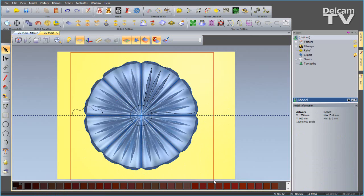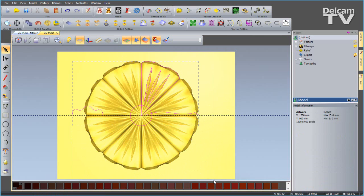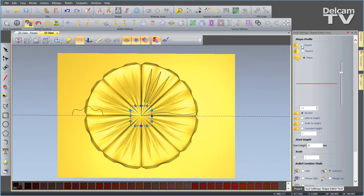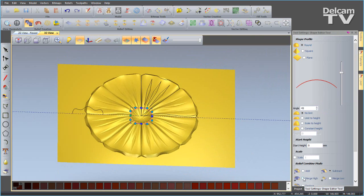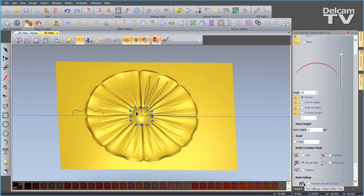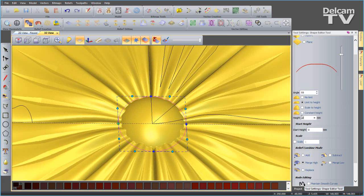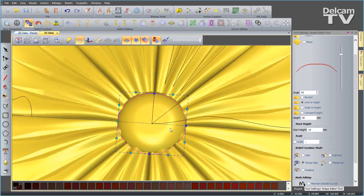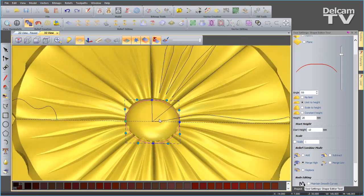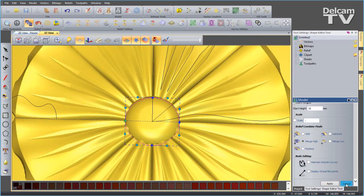Once I've done this, I'm going to box select everything and paste that down. So the next thing I need to do is create this center of my flower using that first vector I created, which was a circle. Now I'm going to go to my simple shape editor. We want to create a round, merged high. I'm going to do quite a high angle. Let's try 55 degrees. I'll zoom in to see how this is looking. We'll limit to a height of 20 millimeters, and I'll give it a start height of 10, like so. I can always toggle over to my bitmap and make sure I've got the desired shape. So once I've done this, I can say apply and close that down.